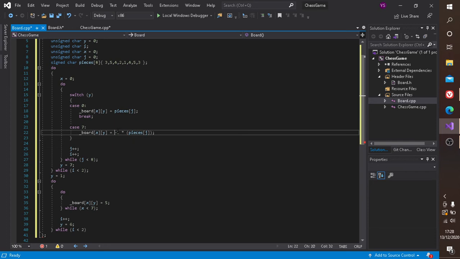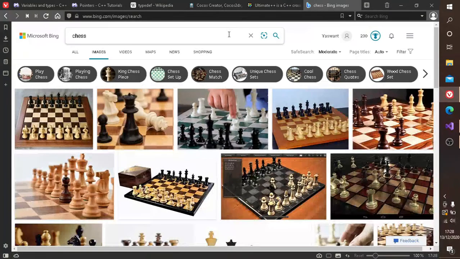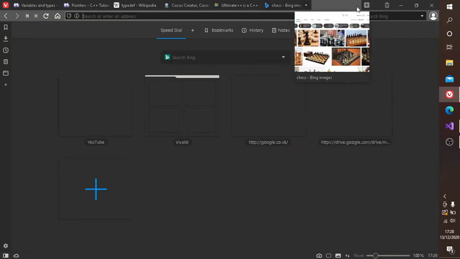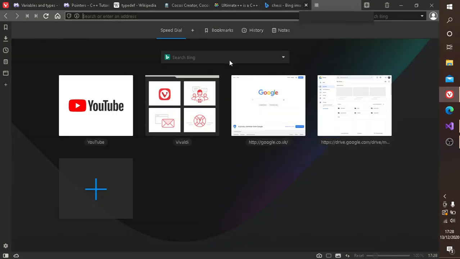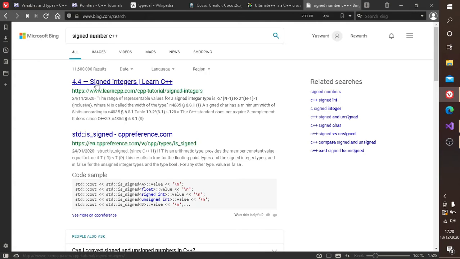Wait a second. Crap. How do you make it a negative number? You can go die. So how do I make it a signed number, C++. Let's see this.